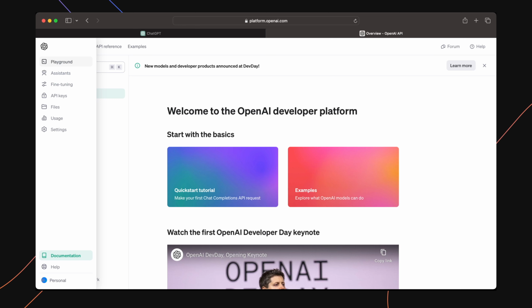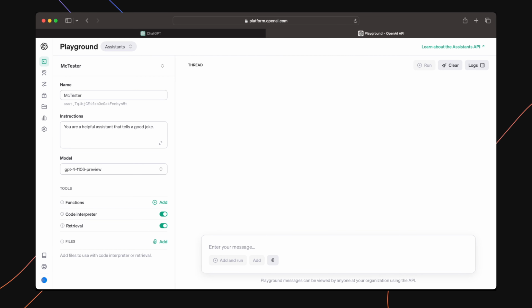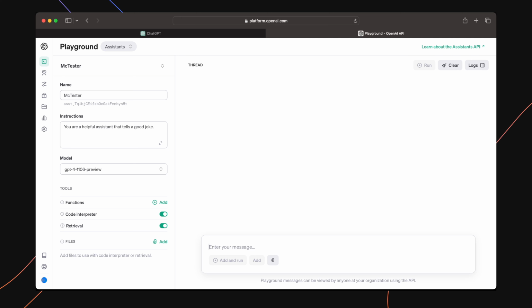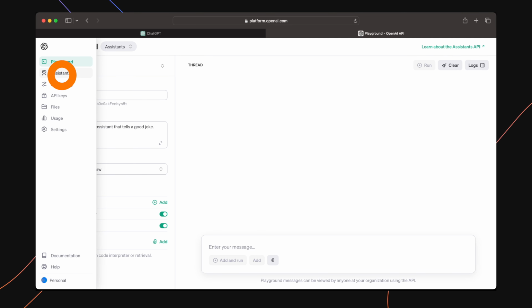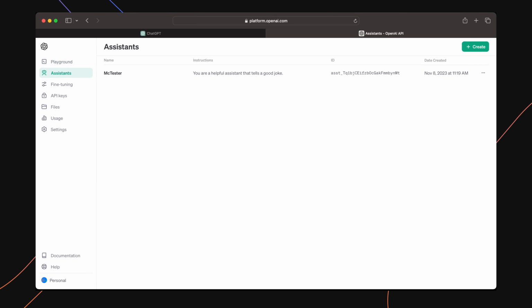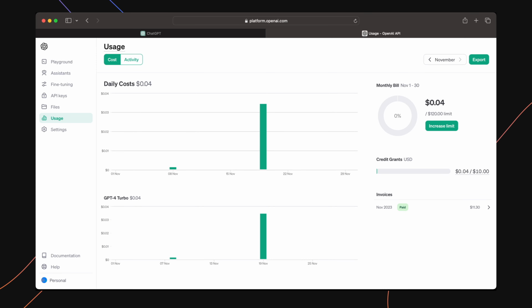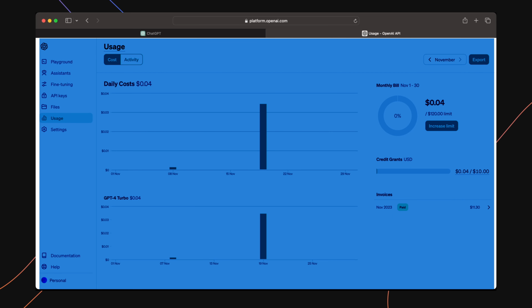The playground is where we'll be able to take our AI assistant, aka GPT, for a spin and even tweak it live. You can imagine the playground as the turbocharged version of the configure page in the GPT builder, as many of these options will look familiar to you. Next, the assistants page is where we'll be building our custom AI assistant, again, pretty much just a souped up GPT.